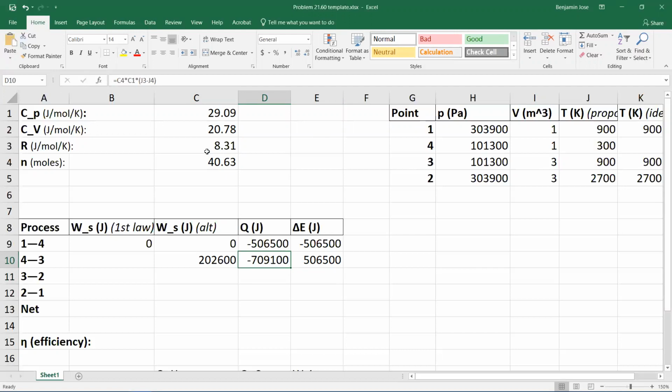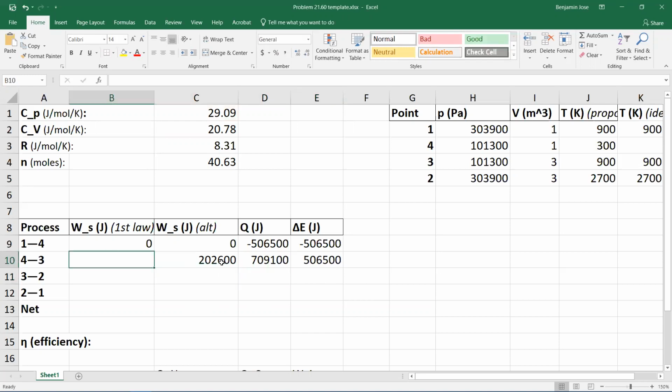I must have. Let me check this formula here. n CP delta T. So that's number of moles, C4 times, okay, C1 times final minus initial temperature, which should be T3 minus T4. That would be J cell J4. Aha, I've got these backwards. I knew something was up there. I had my temperatures in the wrong order. Okay, now this makes sense. Think about the first law as I just wrote it on the notes. This is the heat flowing into the gas during that isobaric process. Where does that heat show up? Some of it is used for output work. Some of it raises the temperature of the gas, or the energy.